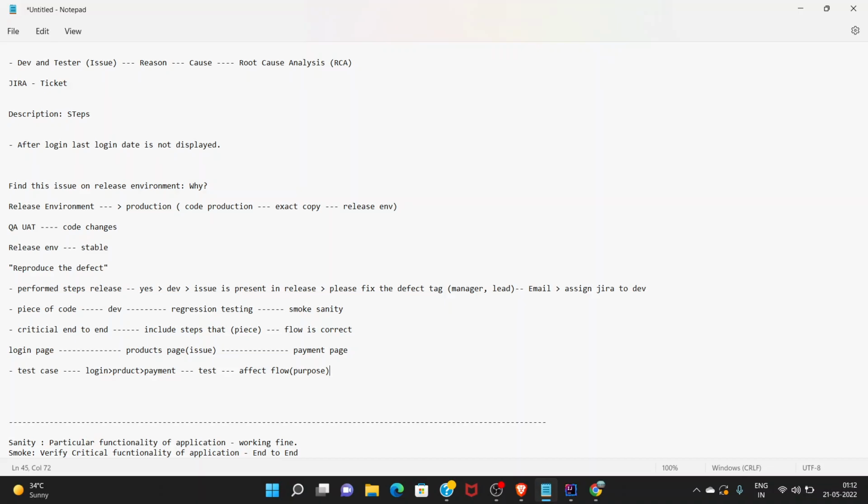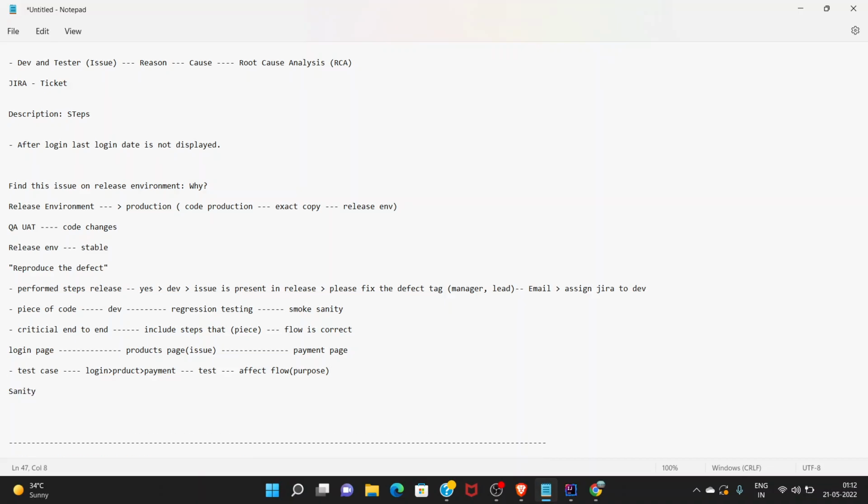Once we do that, we are sure that the application is working fine, our smoke testing is successful, and finally we do some sanity. Sanity is to make sure that the functionalities are good, everything is at its place in the UI, and there is no unwanted data or unwanted actions being performed on the web page. We just need to make sure everything is sane on the website. So this is what is done as part of smoke testing or sanity testing. We can write the test cases also by just mentioning in a remark column that this is a smoke test, this is a sanity test, and then we perform these two types of testing.